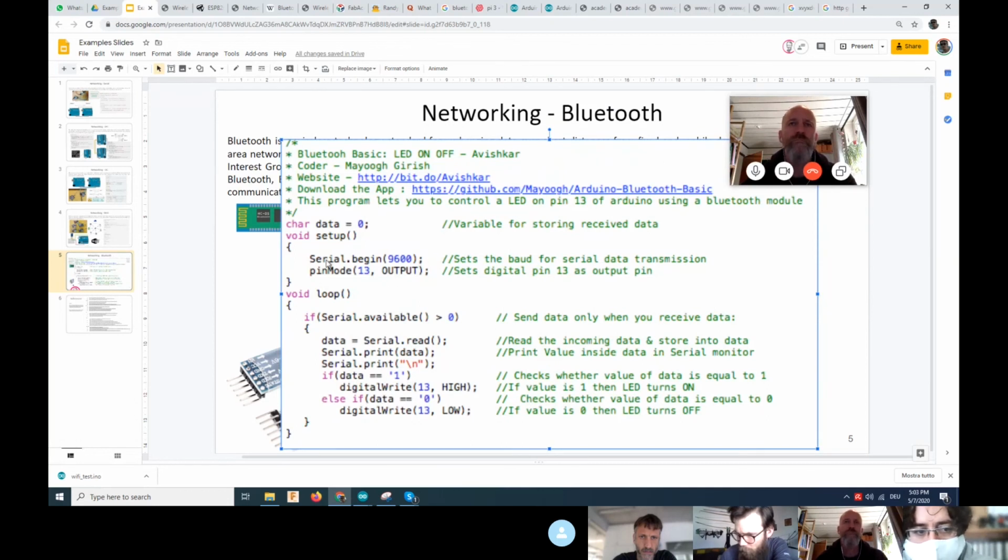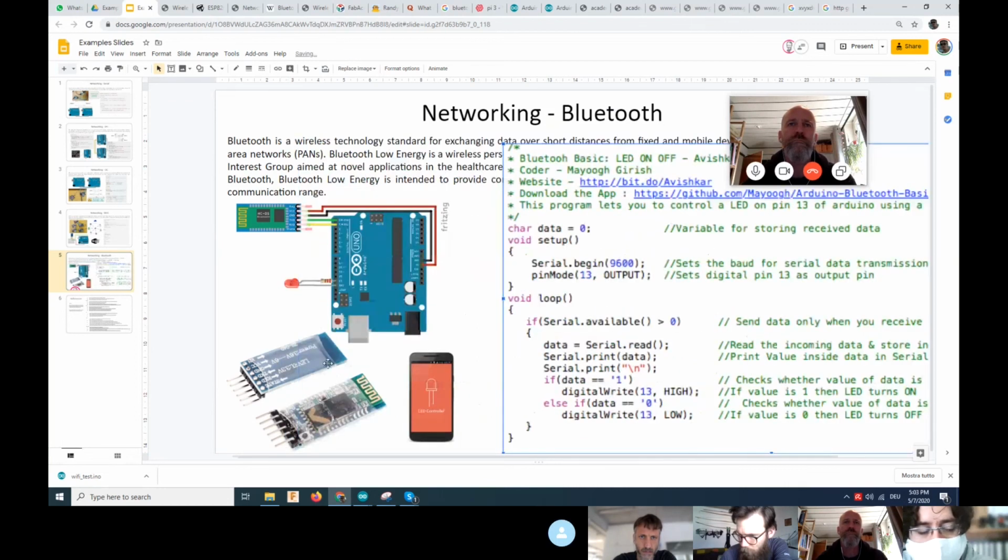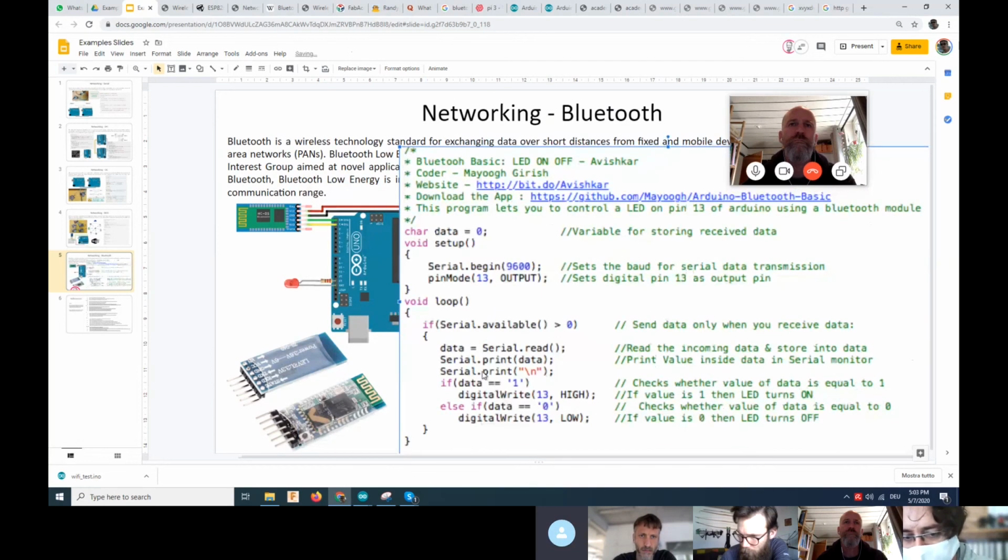What is important to know is that this serial over here is not connected to the computer. It's connected to the monitor. Sorry, to the module over here. And then this module will receive the data from another module or another Bluetooth device and will send it here to your Arduino. So in this case, this is just like reading from the serial monitor. But you don't read from the serial monitor, you read from the Bluetooth network and the module itself.